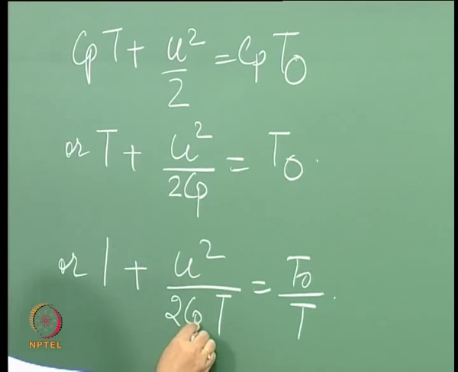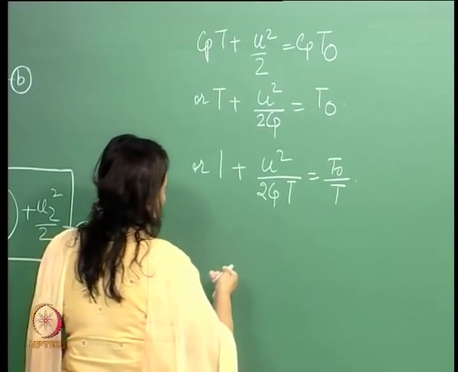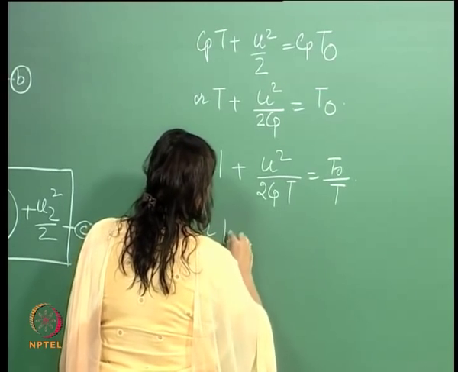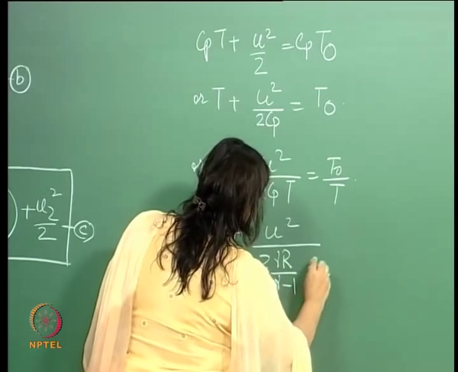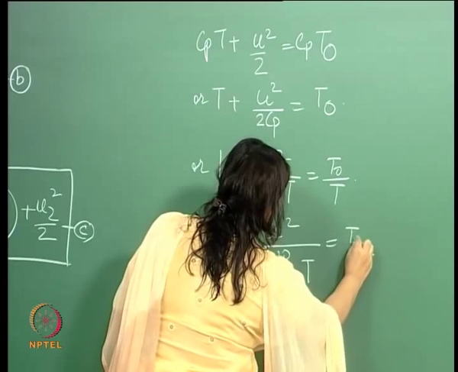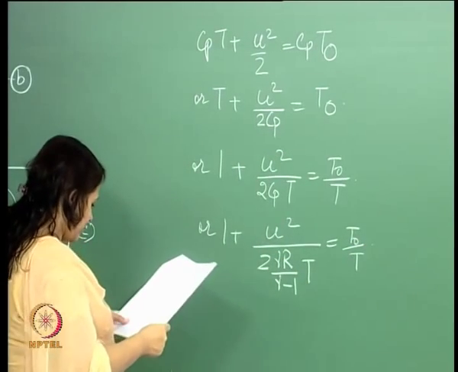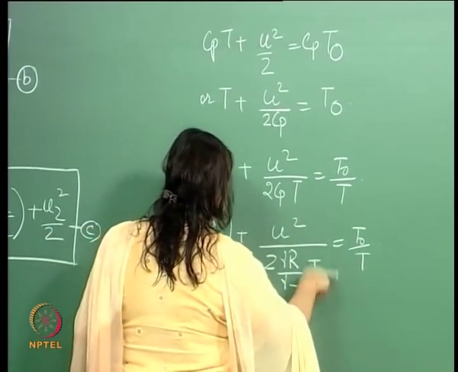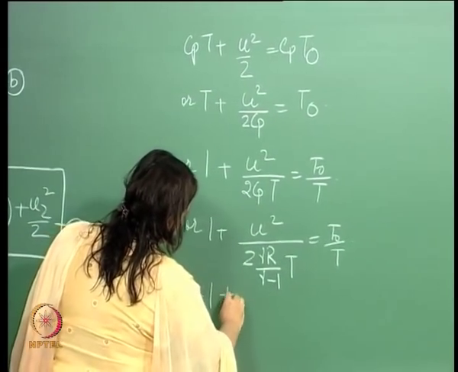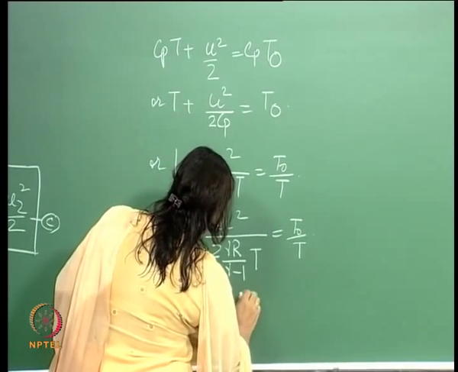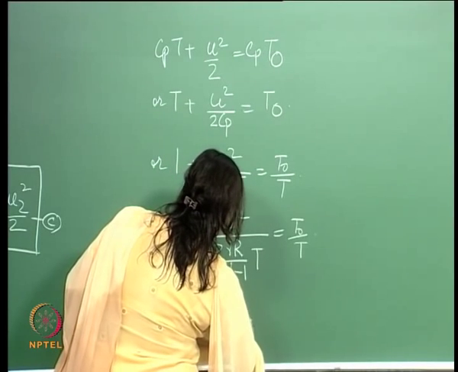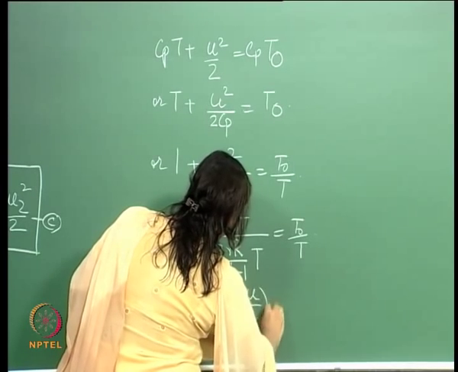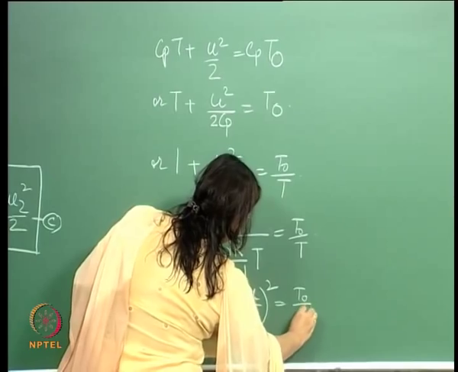Okay. Now, the Cp here, Cp again, we will write this in terms of gamma R by gamma minus 1. So then I write this as, right? So we know this. So I think by this time you should be able to get where I'm going from here. So then this becomes, okay, let's do it this way, gamma RT. So it is gamma minus 1 by 2 U squared by A squared is equal to T0 by T.